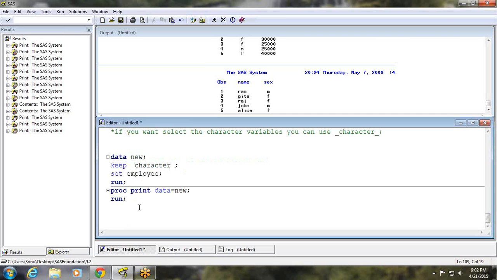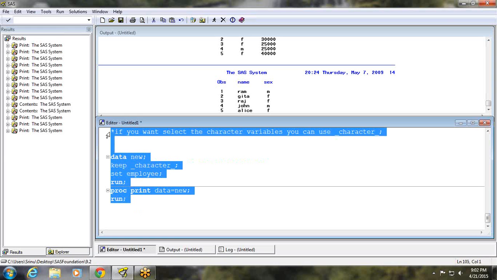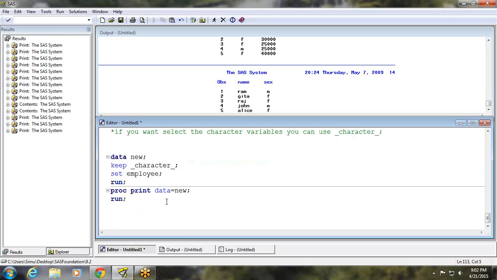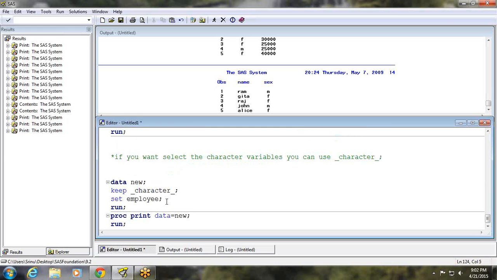What about numeric? Here you are using it for the character variables. If you want to check all the numeric variables, if you want to select all the numeric variables, you can use underscore numeric underscore.